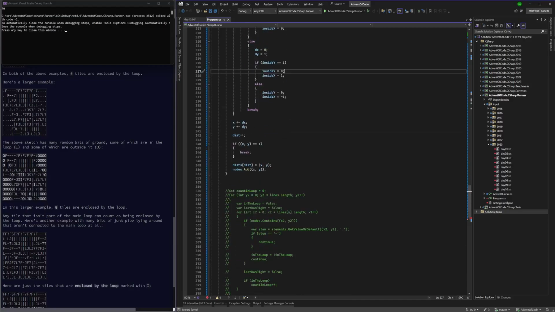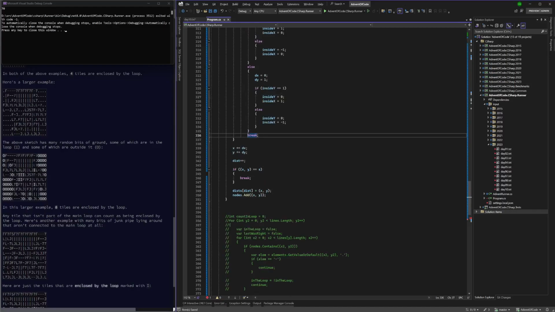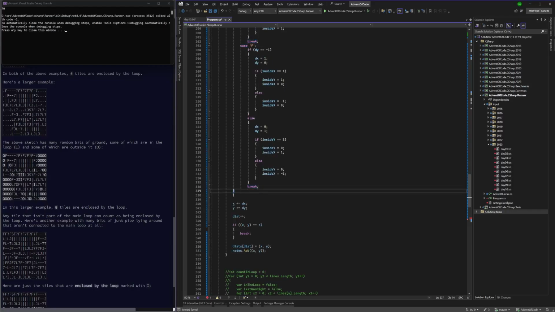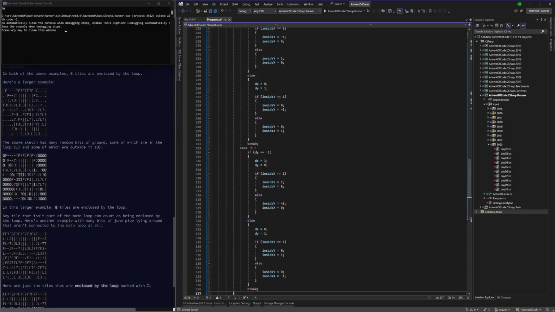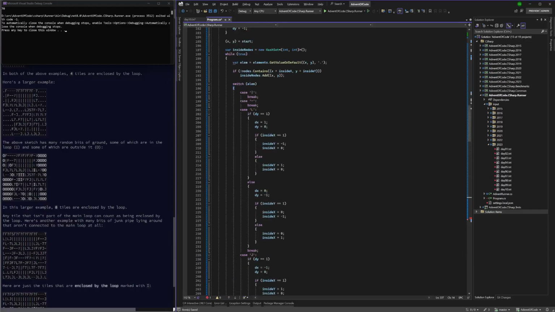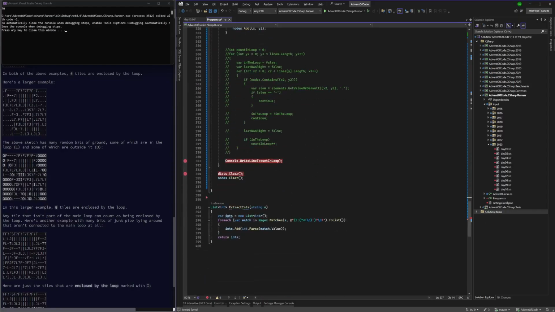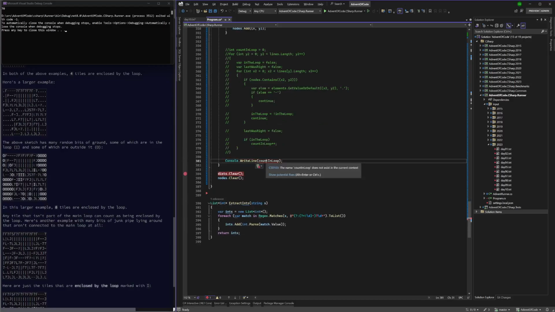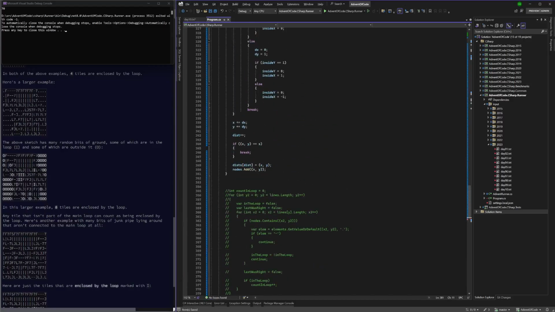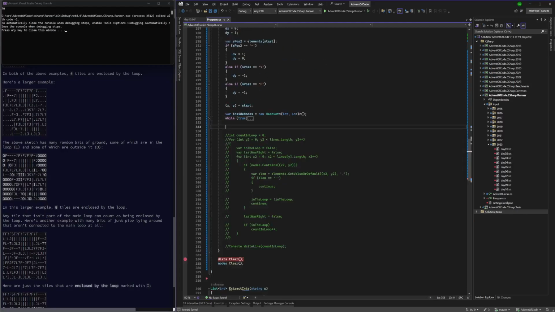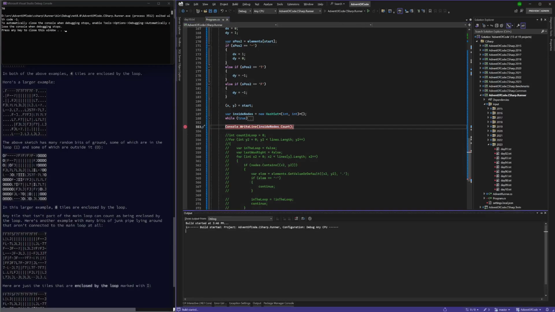Okay, let's see. Why is it not working? Okay, so then here, after we've done all this, I know it's not going to include any inside nodes that are next to inside nodes, so let me just check that.